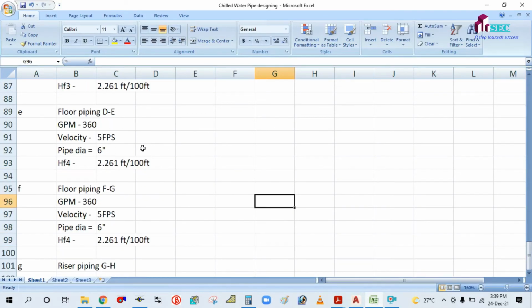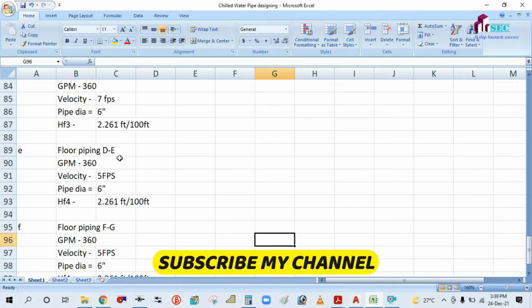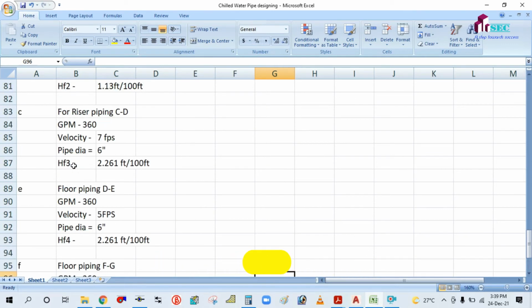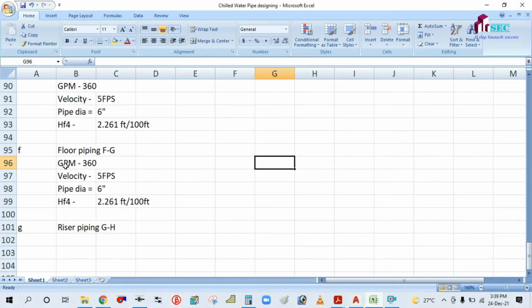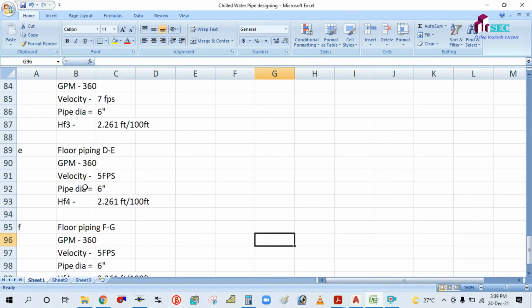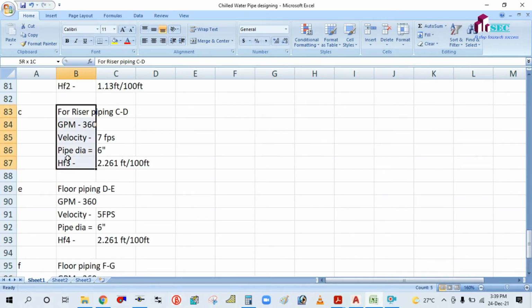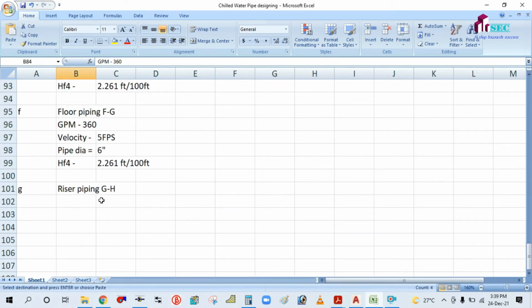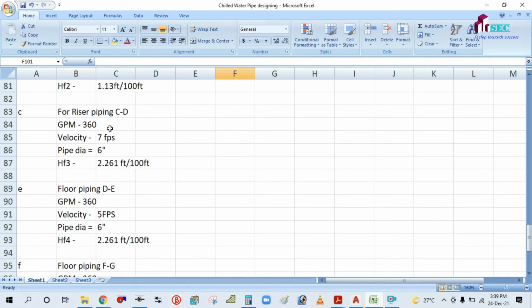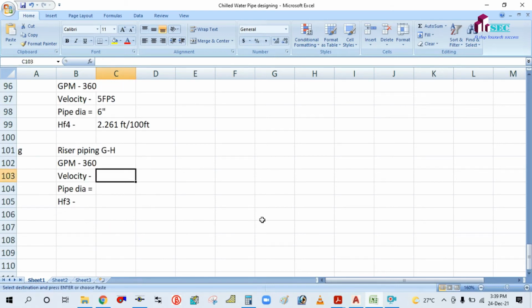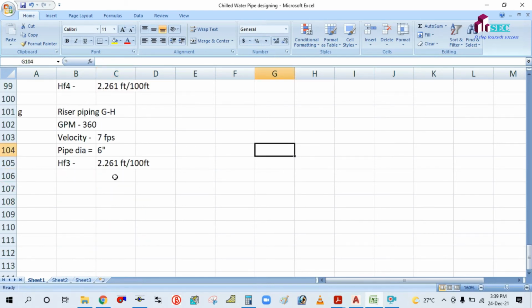Just copy paste this one, because this is riser, so riser velocity is 7 fps. Copy paste here. Okay, and this value also copy paste here. Okay, then riser piping G to H.